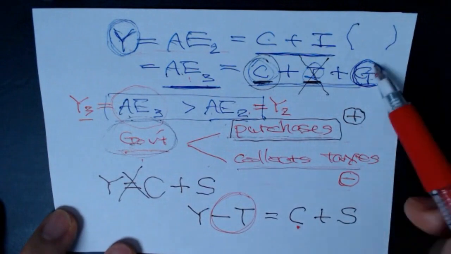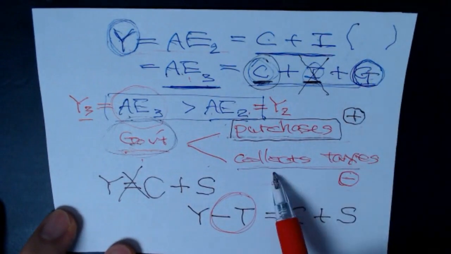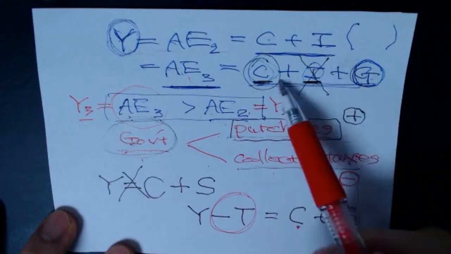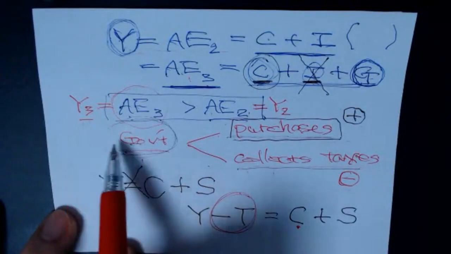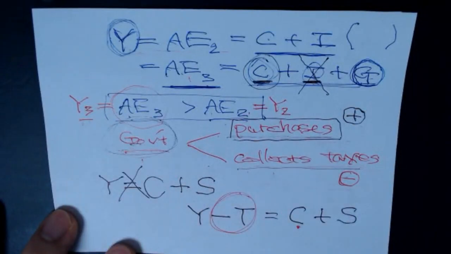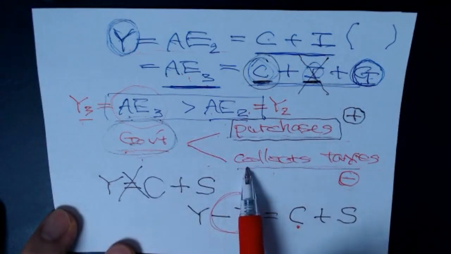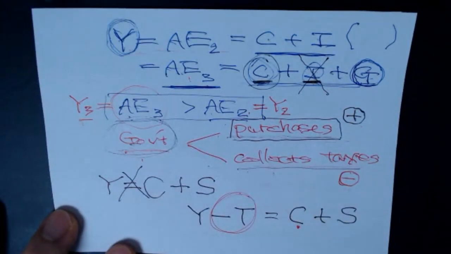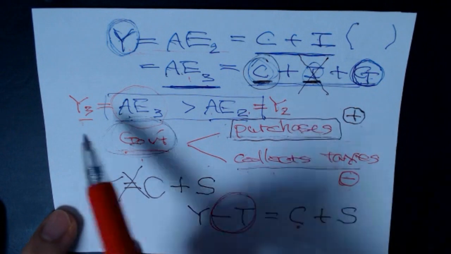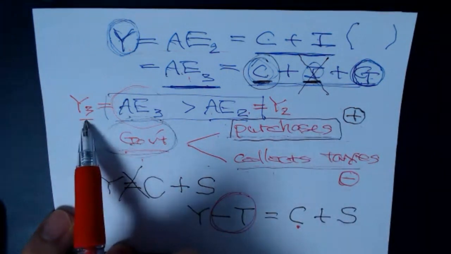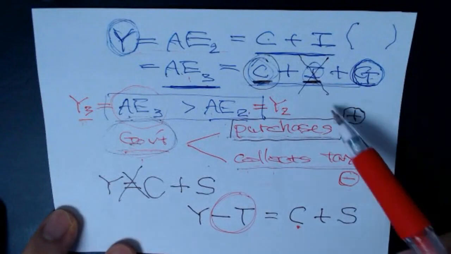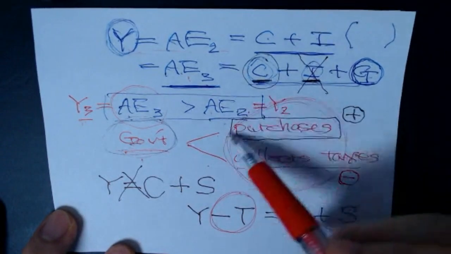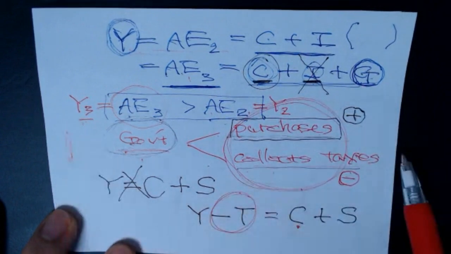So in that sense we say that even if we have government, it doesn't damage or decrease household consumption and investment too much. Output still increases, so there will be economic growth. If the government collects too much compared to what it spends, then we can say that Y3 is not always greater than Y2. So we cannot clearly say that this economy is likely to grow or remain the same. So it depends on these two effects. Please remember, this is the key of today.